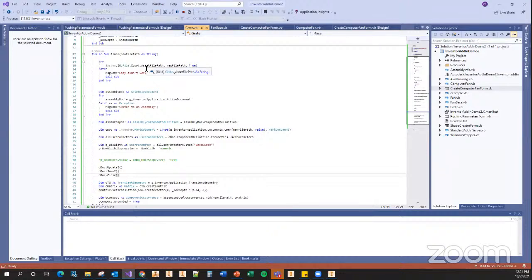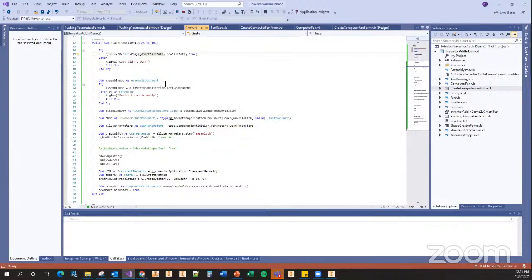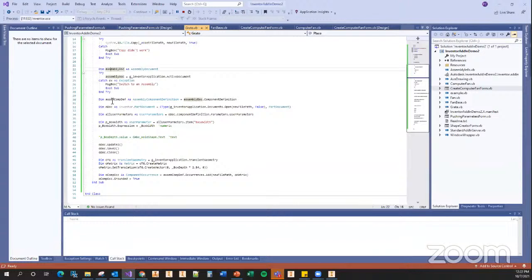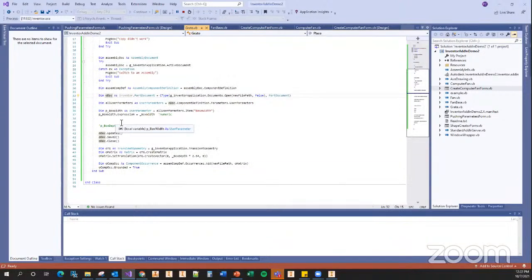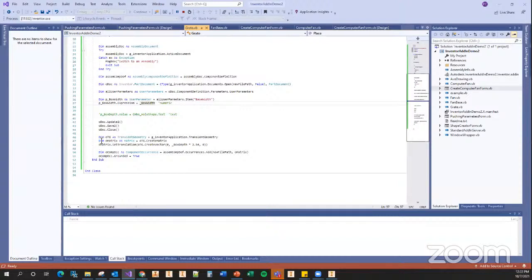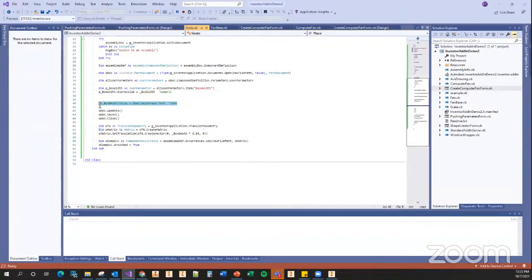We're going to copy the asset file that we have to a new file path in a projects folder. We're going to get the assembly document and the component definition. We're going to get the part document, get the parameters, select the specific parameter, and push that private variable _boxWidth to it. I left some example code here in case I wanted to do a string parameter. And then we save, close, and ground.